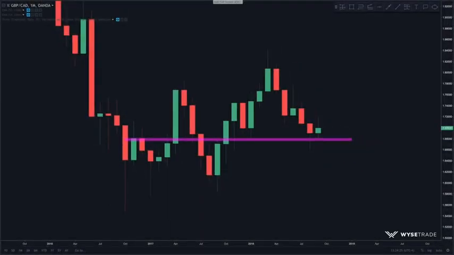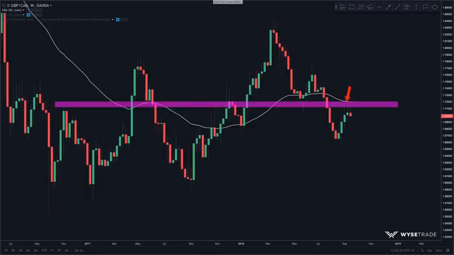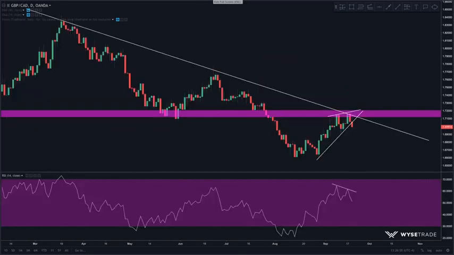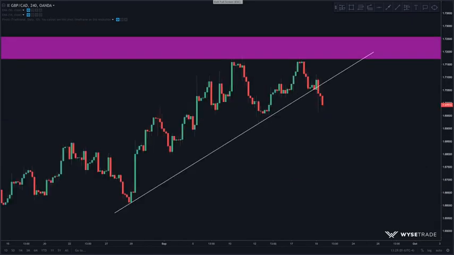Here's the pound CAD. Here on the monthly time frame, price rejected this level here, which technically gives us a bullish bias. But evidently the monthly time frame is very big picture, so to the weekly. Here in the weekly, we had a long wick candle, rejection of resistance. But this still isn't enough because we don't know if this rejection is a bounce or a true rejection. And the weekly candle has also not closed yet, so to the daily. Here in the daily, we had divergence at this resistance level, but the candlesticks aren't great, so to the 4-hour time frame. Here we have a double top and a break of trendline, which is bearish.